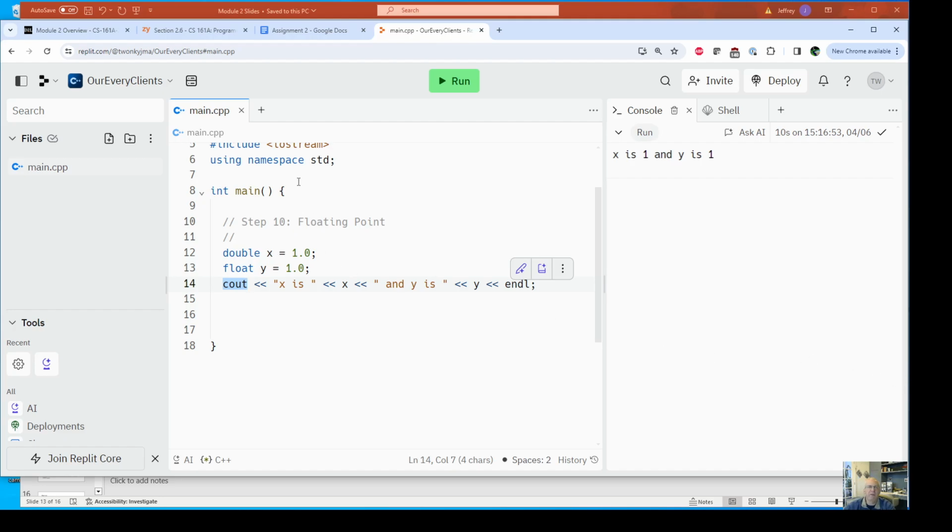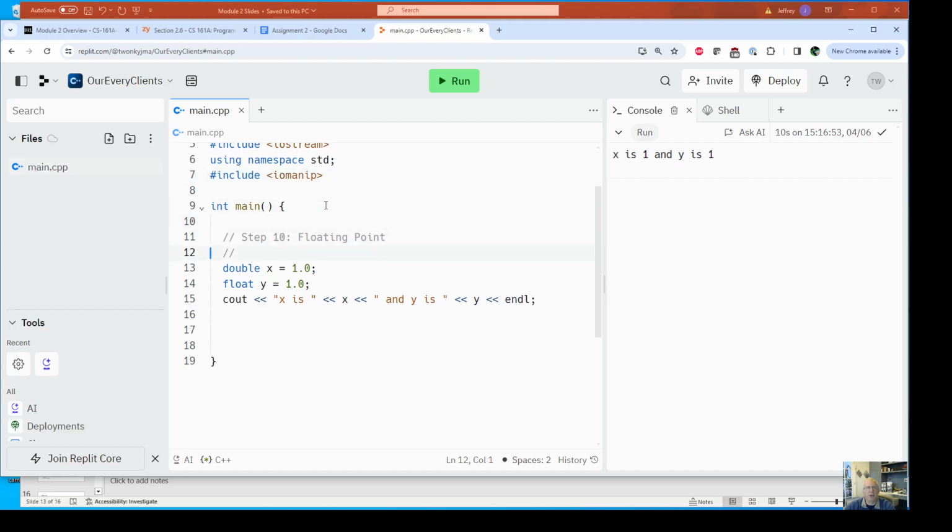And so if we want to specify the precision we want to print with, we have to use a structure called set precision. This is either in the discussion or the programming document, where you can get this.